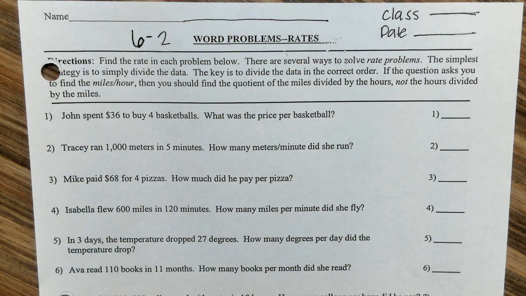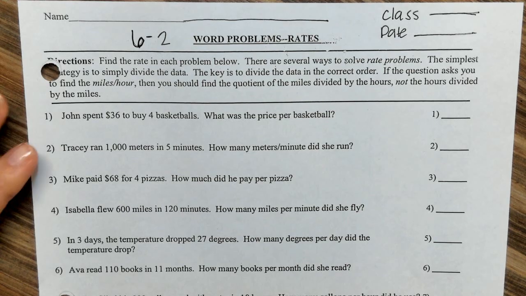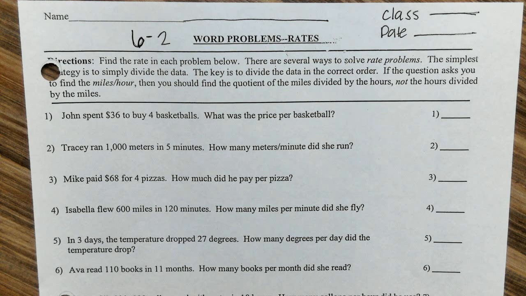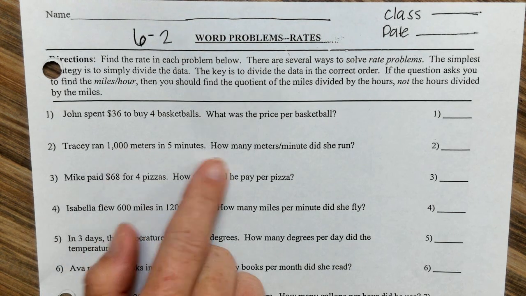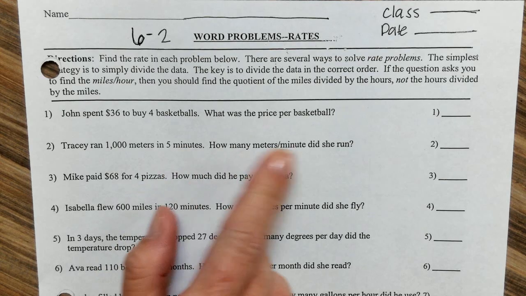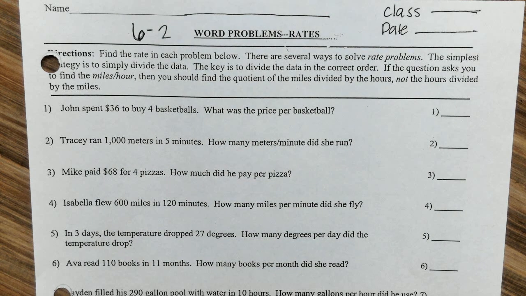Put your name at the top. All right. If you don't know which number to divide by which number, make a box, okay? But I'll tell y'all this. If it's ever money, the money is going to go on top of the fraction. Just so y'all know. Okay? But anything else, like the 1,000 meters in 5 minutes, how many meters per minute? If you need to make a box, make a box. Because when we get into proportions, where the third quantity won't be 1, we're going to be making boxes anyways. So you might as well get really good at making proportional ratios, okay?